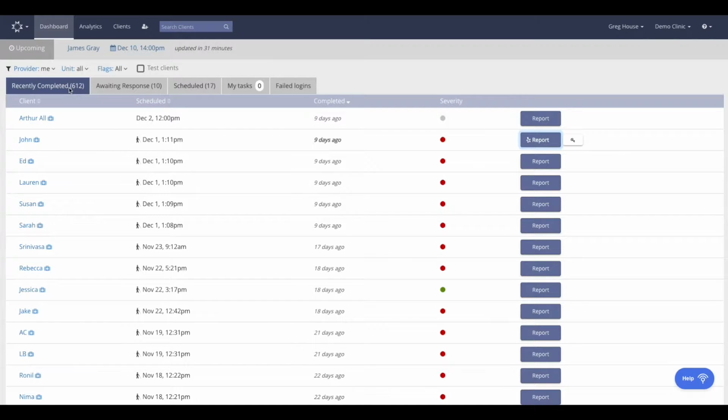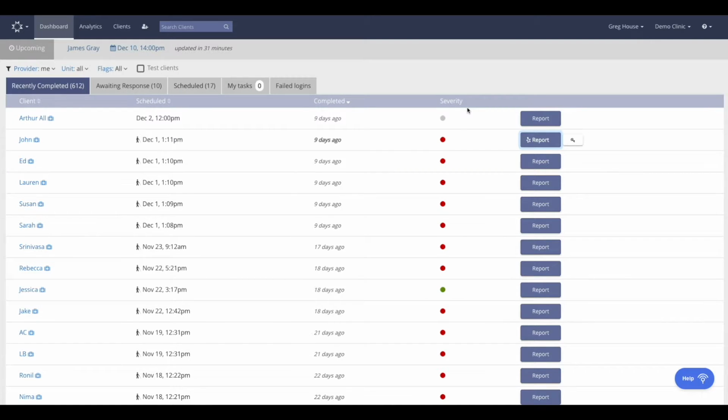In this tab, you can see a list of your clients or patients, when they're scheduled to have their next session, when the client completed the assessment. If applicable, over here we have the severity indicators and an icon for the report. Note that for severity, you will only see a color for the CAMS and P-body measures. If you or your organization are not using these measures, you will see a gray dot instead.